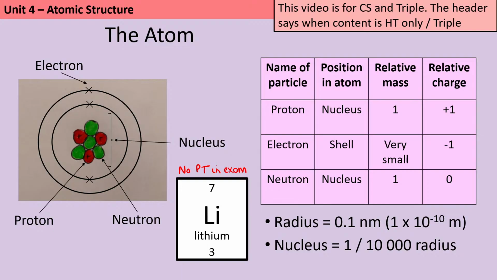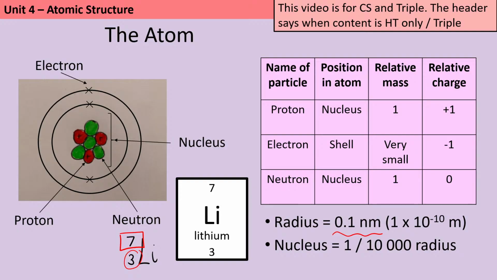In terms of the numbers of the subatomic particles, you won't be given a periodic table for your physics exam, but you can be given either a periodic table square as part of the examination paper, or the symbol for the element with the mass number and the atomic number printed to the left. The bottom number for an atom is the atomic number, which tells you the number of protons, and that will be the same as the number of electrons in an atom. Then the mass number tells you how many particles there are in the nucleus, which is the protons added to the neutrons. You should know that the radius of an atom is about 0.1 nanometers, which can also be expressed as 1 times 10 to the minus 10 meters, and only about 1/10,000th of the radius of the atom is the nucleus.